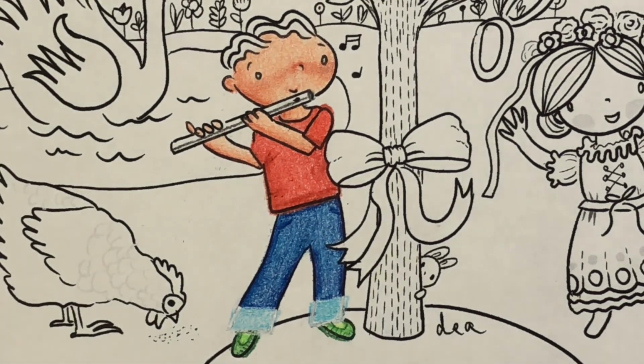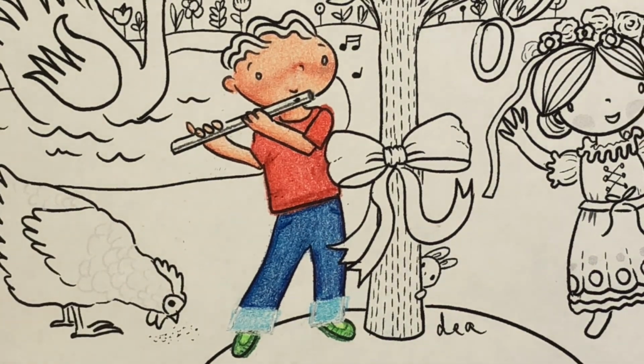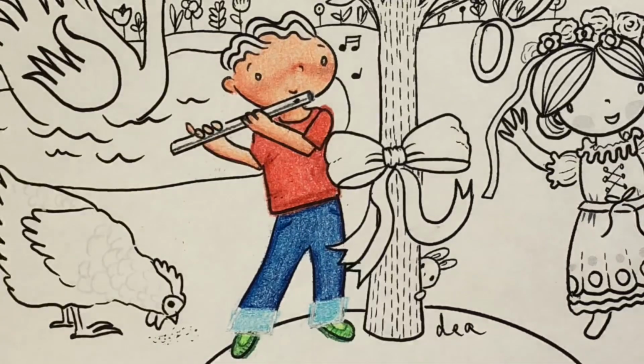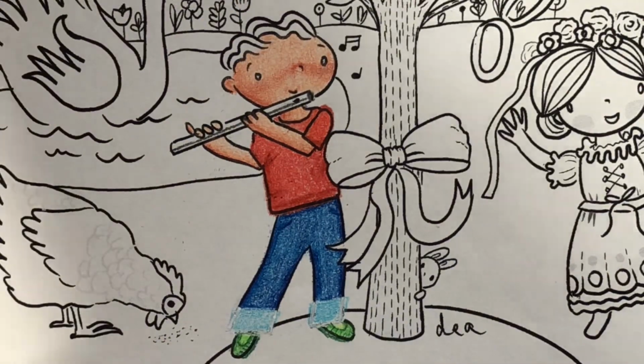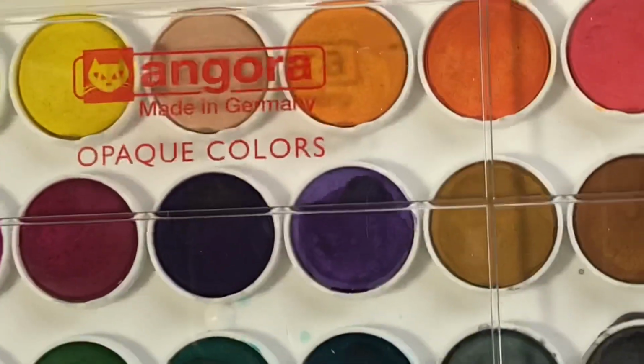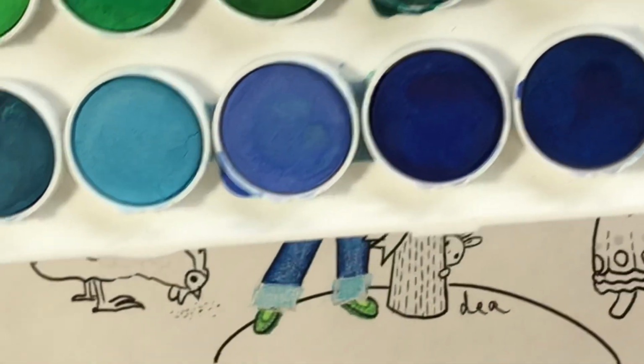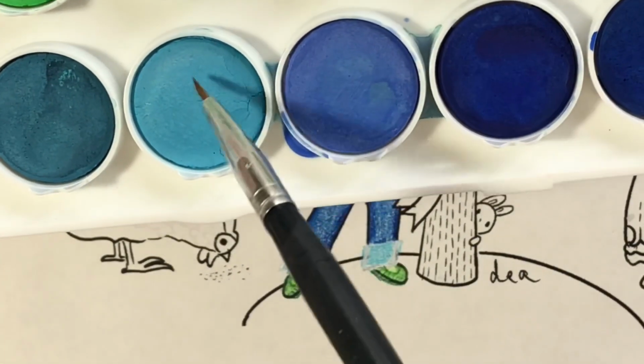So I have this set. It's called Angora Opaque Colors. Let me see how many are in there. 1, 2, 3, 6, 9 times 4. There's 36 really pretty watercolor paints, as you can see. There's a blue on the bottom that pretty much matched the blue that I thought the cuff would look like.